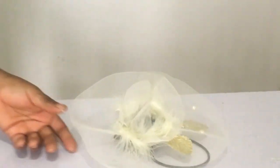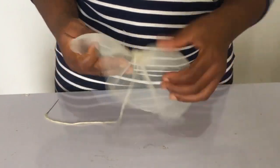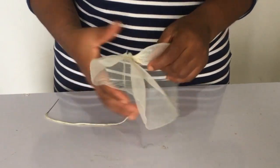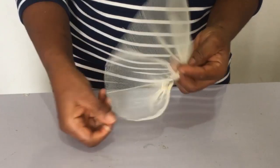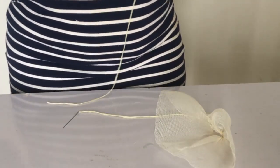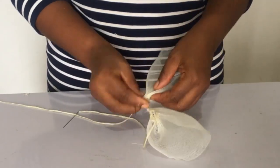Looking back at this first design, I noticed the crinoline has a curve facing the face rather than facing up — that's not exactly right. So I used the other part of the one-and-a-half yards that we cut out and cut it into two, which gives you seven inches in each of the two parts. I've used glue and glued the edges.